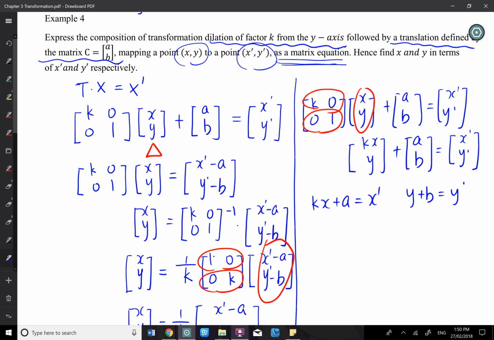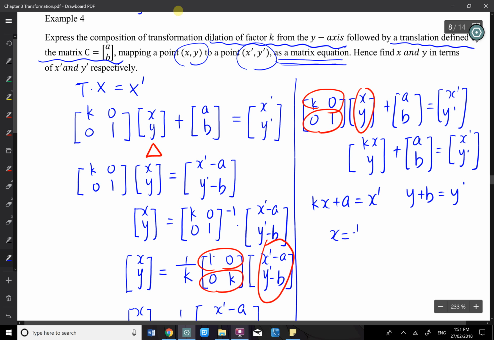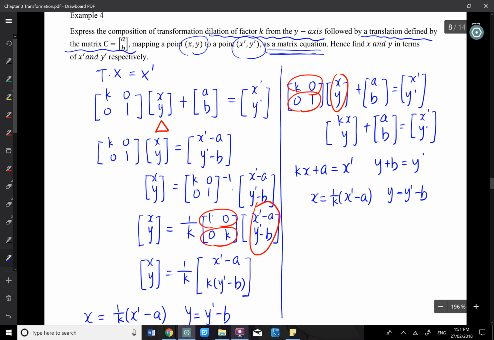But anyway, from my point of view, even though I don't write this line immediately, I still use the matrix. I open times two matrix, add matrix, and then equalize the two lines, all using the matrix property. I will still have the same thing. How about just rearranging it from this point? I can just rearrange it from here. Can you see how much working I need for this method and how much working I need for this method? This is a really formal method to make x and y the subject.